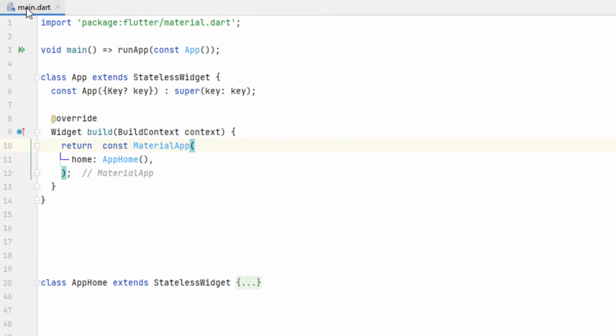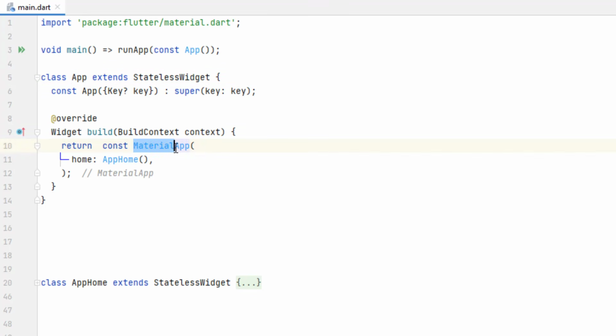You can see in main.dart, this is basically the entry point. If you're new to Flutter and you don't know about runApp, this main function, and what a stateless widget and stateful widget are, you can watch our previous course, the Flutter basic crash course. It's very useful. For today's tutorial, I have created simply a stateless widget and named it App.